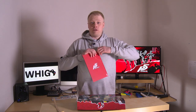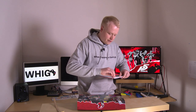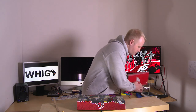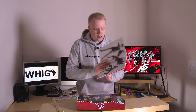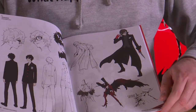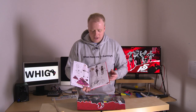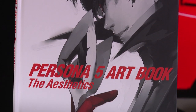I'm going to open the artwork book as well. Let's have a look, see what we've got. Make a mess of the floor. The artwork in this game just looks incredible. It really does. Even the box and everything. So it's Arsene. That's incredible. That's all the artwork that they've drawn up all the way through, isn't it? This might be one to get leather bound. This book will cover up the front page, because the front page is incredible. Set that to the side just now.